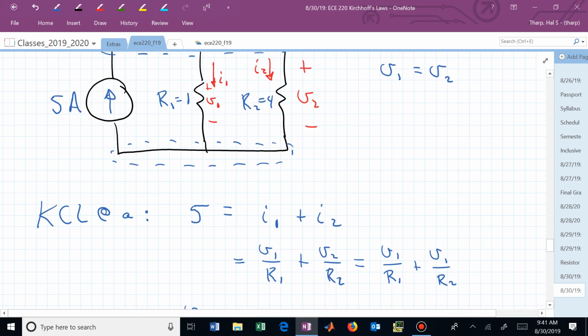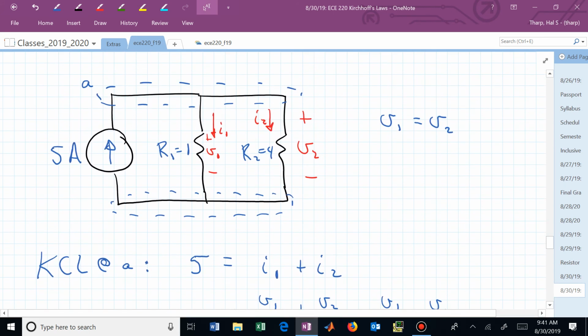And does that make sense with this circuit? We have 5 amps coming in. We better have that many amps coming out. And they've now been divided among those resistors. We have R1 passing 4 amps. R1 is less than R2, and R2 is impeding more. It's resisting more, and it only has 1 amp. That's dividing the current among those two resistors, and we'll learn the current divider strategy later, but that's coming soon to a red box near you, right?